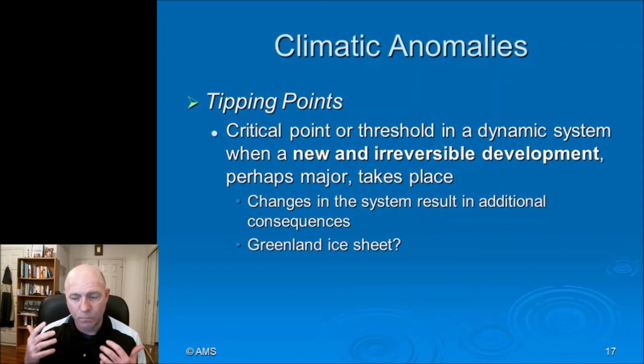Right now, the thought about what kind of a tipping point we could have with climate change is the Greenland ice sheet. At what point does the system warm up enough where the whole thing begins just to melt into the sea? All right, and that's not something that's going to happen in 20 years at all. That's something that would easily take 100 to 200 years at the absolute minimum. All right, but we could theoretically reach a point where we've warmed up the atmosphere enough where it just doesn't get cold enough in the summer, or stay cold enough in the summer in Greenland, to maintain ice like it does now, so that ice sheet ultimately melts down into the Atlantic Ocean.